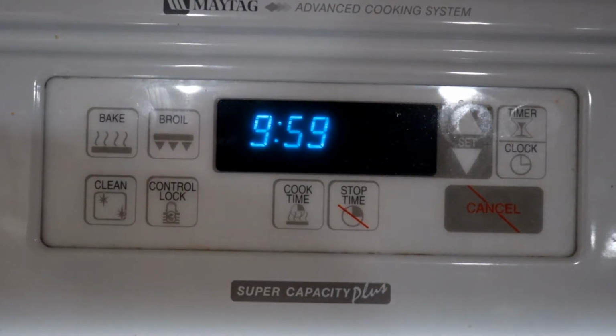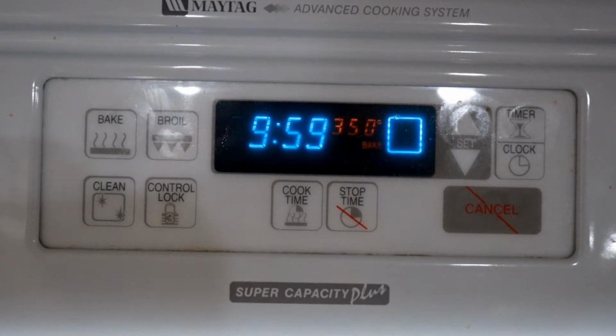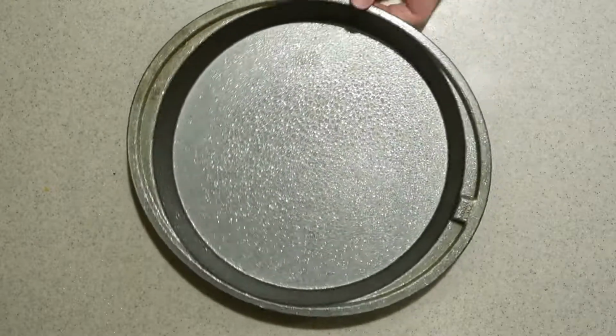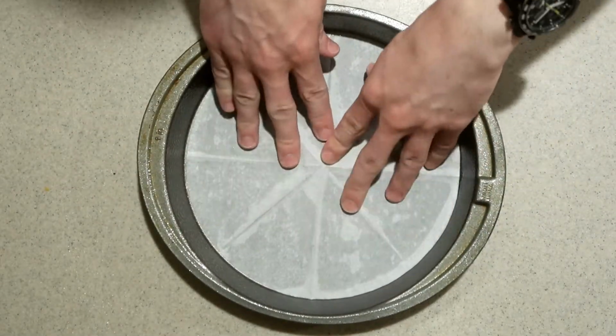To make the carrot cake layer, preheat the oven to 350 degrees. Lightly grease a 9-inch round cake pan. Line it with a circle of parchment paper and set it aside for now.